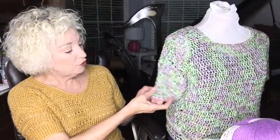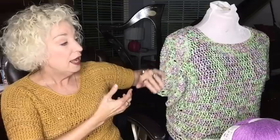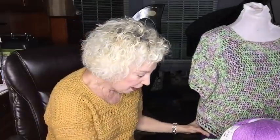So I wanted to show you the difference in this sleeve and this sleeve. They're totally different. And I will write the pattern as shown. And so everybody will enjoy having their picnic time sweater. I've had lots of people ask me when I'm going to release it. So it will be next week if I can get it all written down. I want to make sure I put all those optional directions in and that they're easy to follow, as I try to do on every one of my patterns.